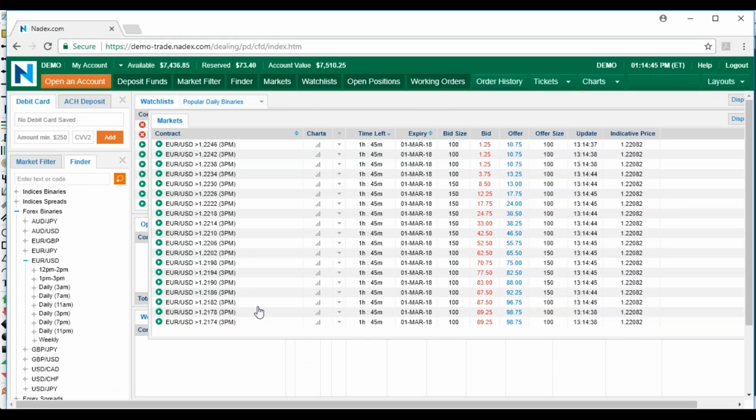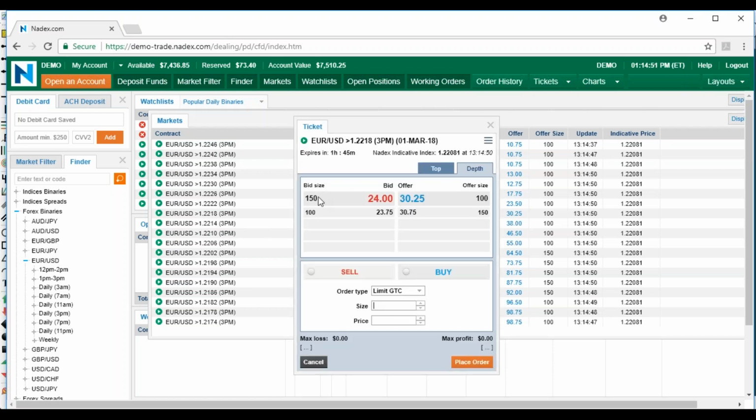Now, let's take a look at something here. What if I were to look at this binary right here? What if I were to sell this binary, this particular one? What does this one say? That the market will be greater than 22.18. But right now the market's only at 22.07. What if I don't think it's going to go above 18? I can sell it and say, no, I think this statement will be false. I think the market will stay below this price. Well, if I sell this binary, then I'm selling an in the money binary.